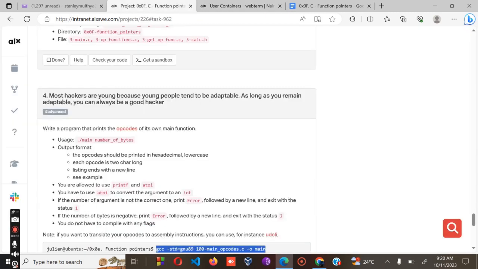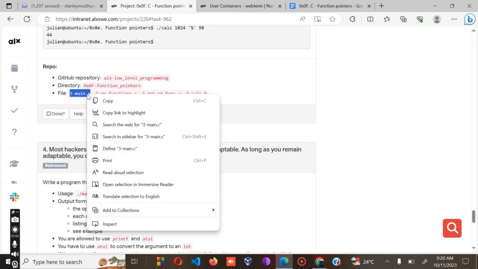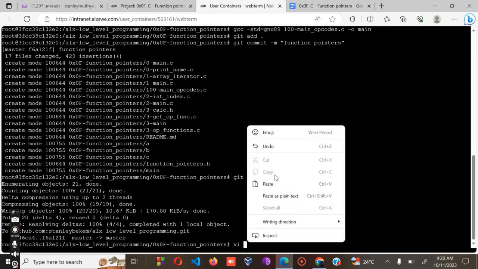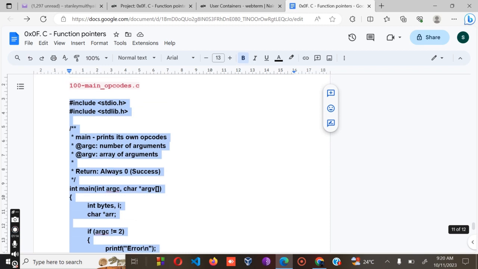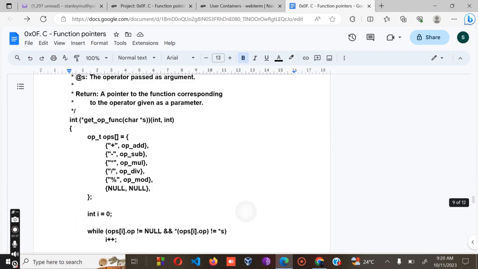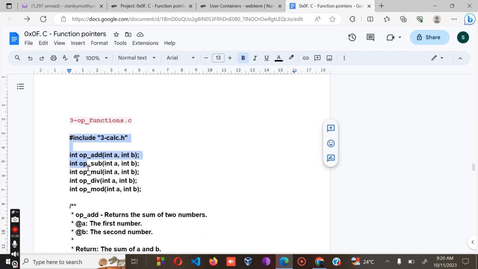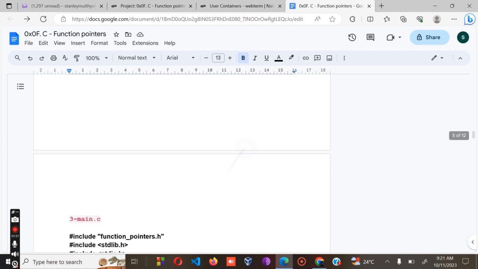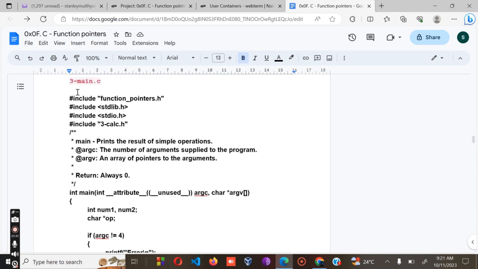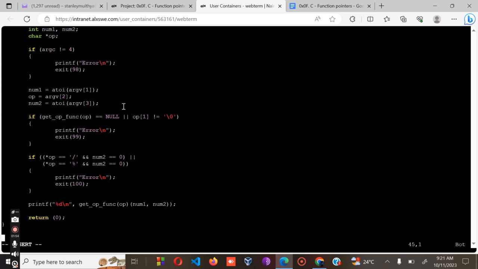So we have the VI, and for number 3, copy, insert, copy, then you paste, escape the queue.